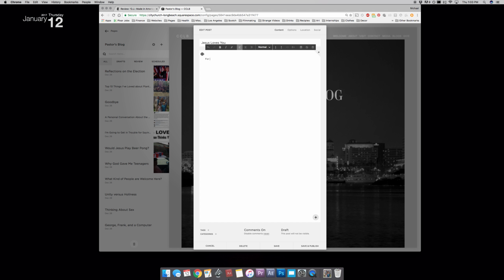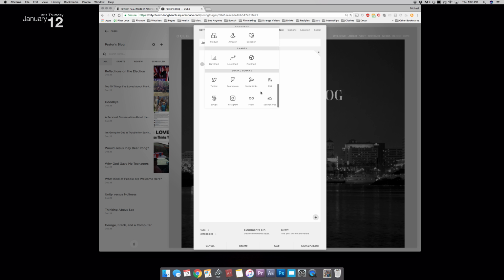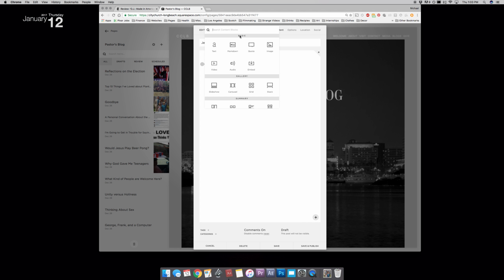So you can say, "For the Bible tells me so." And then if you want to add a picture, click another insert point. These are all the content blocks. There's a lot to choose from, and you won't really use all of them. If you're curious about any of them, go ahead, play with them, or ask me questions. But for the main purposes, you'll probably just use these basic ones, mainly text and images. If you want to add a song, you can do audio. If you want to add a quote, it will change how the text looks and look like a quote block. But let's add an image.